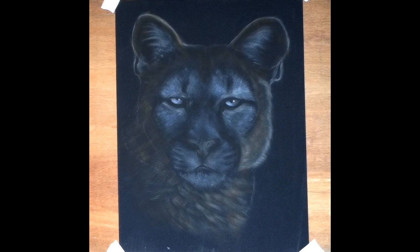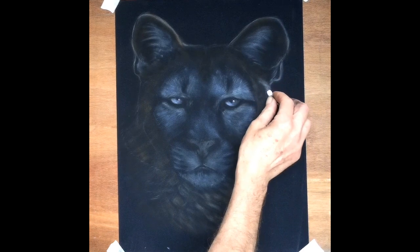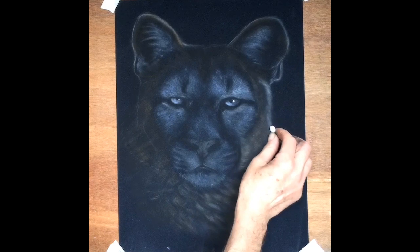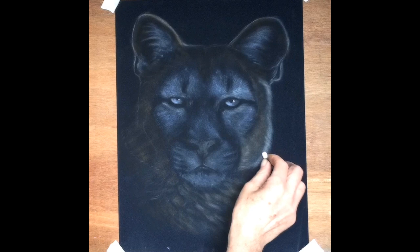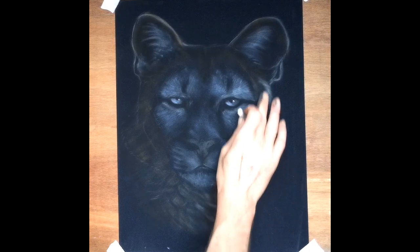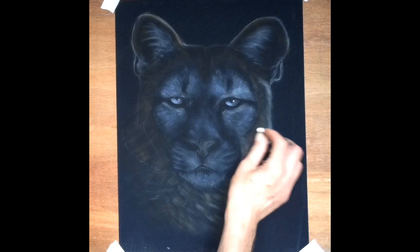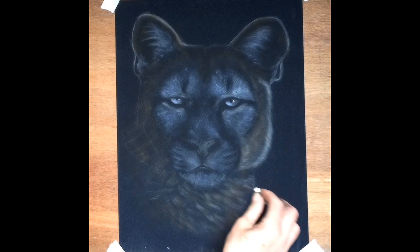Lean back and squint if you want it a little bit stronger. Rather than trying to do it all in one go, it's always best to build that highlight up bit by bit, so make it a little bit stronger, a little more inside. Lean back and squint again. And the same around the edge of the neck.